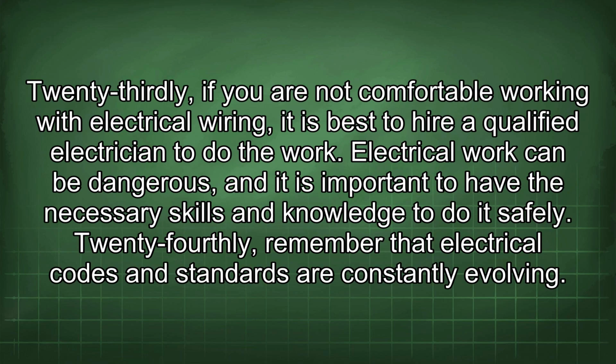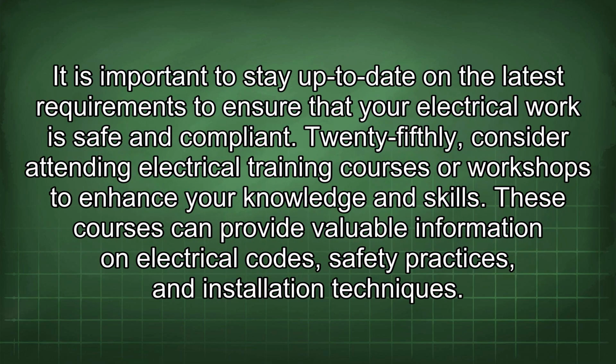23rdly, if you are not comfortable working with electrical wiring, it is best to hire a qualified electrician to do the work. Electrical work can be dangerous, and it is important to have the necessary skills and knowledge to do it safely. 24thly, remember that electrical codes and standards are constantly evolving. It is important to stay up to date on the latest requirements to ensure that your electrical work is safe and compliant.